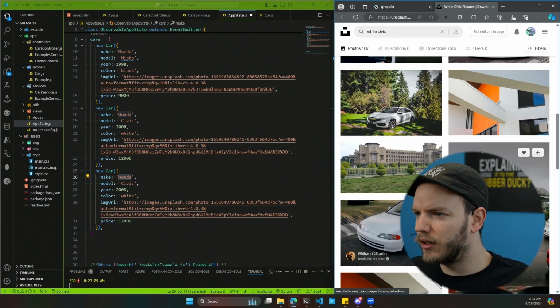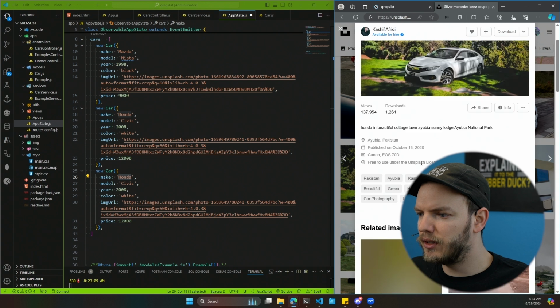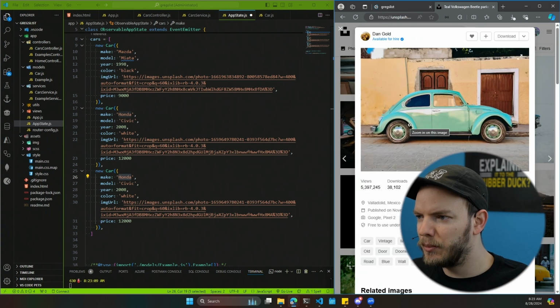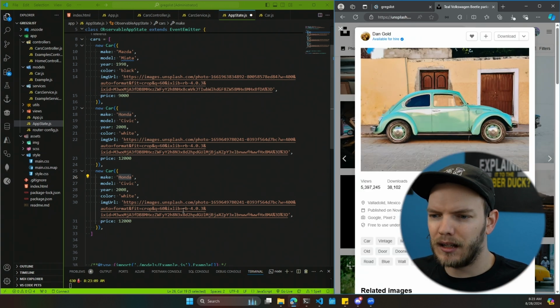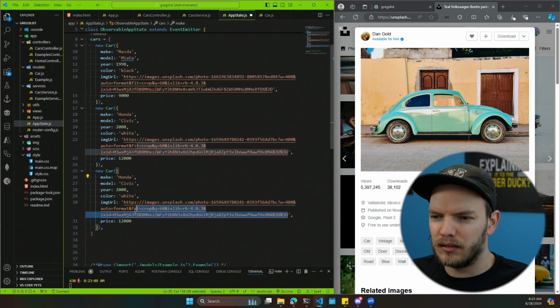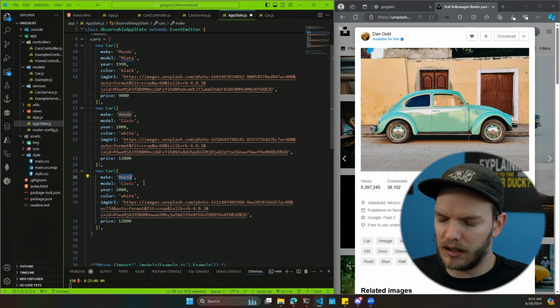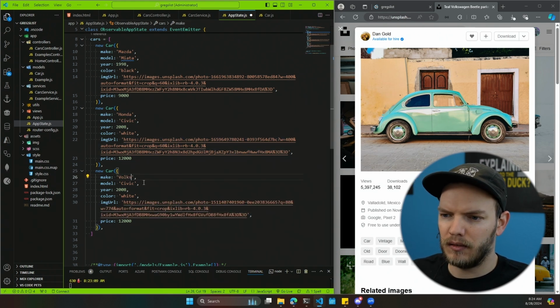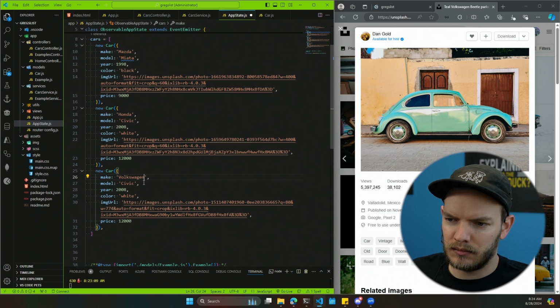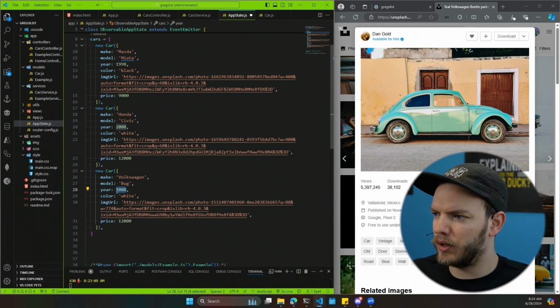Maybe let's just click on a car and we'll see if another, ooh, how about this one? Copy image link. This is a Volkswagen bug. This is a pretty old one.